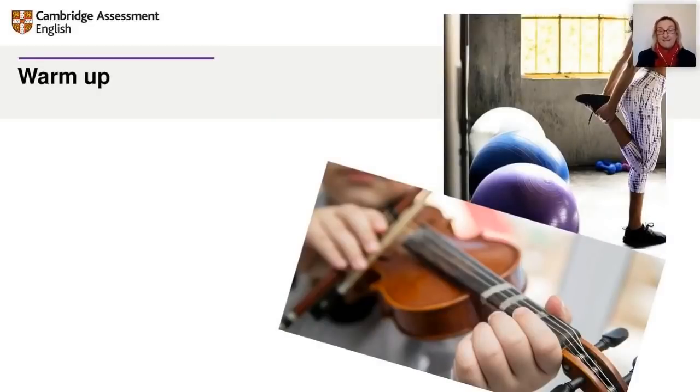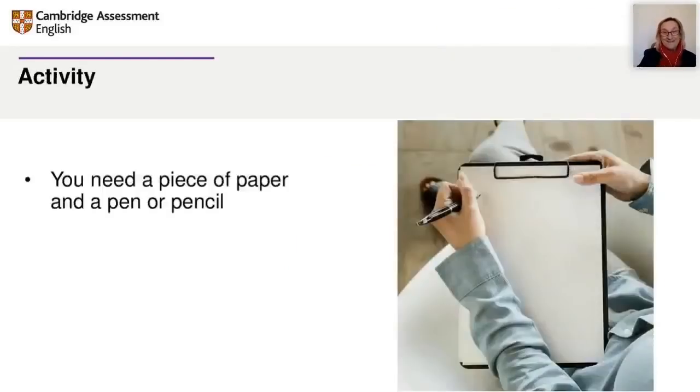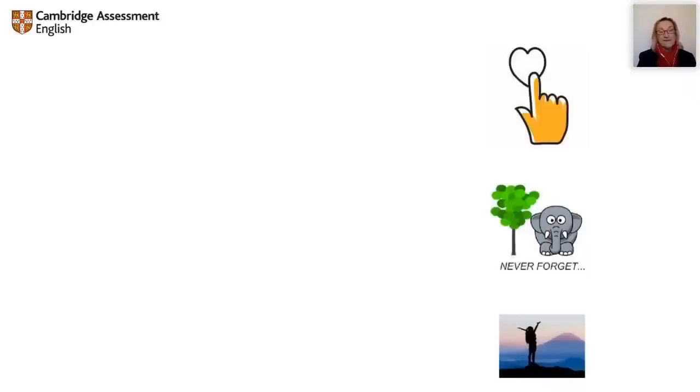Now, like any lesson, a warm-up is an important one. We're talking about warming up to my voice, but also warming up by doing some kind of activity, like a sport or playing an instrument. The more you warm up, the better you're going to be able to perform when you get to the next part. So this is where you need the piece of paper and a pen or a pencil, or if you prefer to write on a device, that's fine too. And what I'm going to do is give you some sayings about teachers.